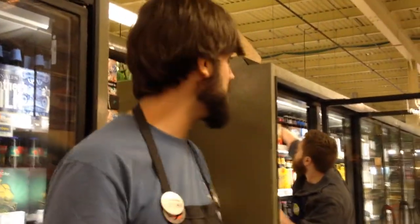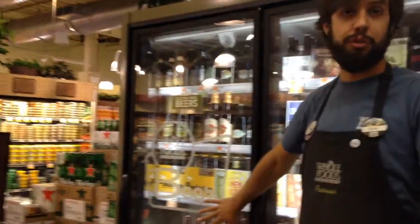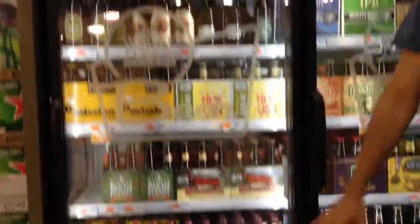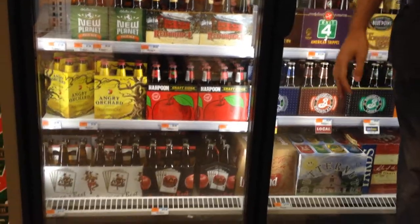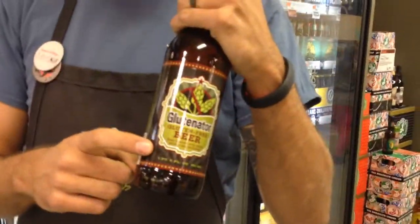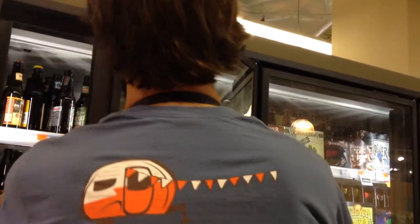Like I said, we love local — we're trying to carry the latest and greatest local beers. We're actually in the process of setting up three cooler doors that are all going to be local beer. And then we have a gluten-free section — a whole case of gluten-free beers and ciders. We have options like the Glutenator, which can't use traditional grains; they'll use stuff like sorghum, and this one uses potato and molasses as well. They're getting more and more creative as the category grows, and more and more people are looking for it, so ask us about that.